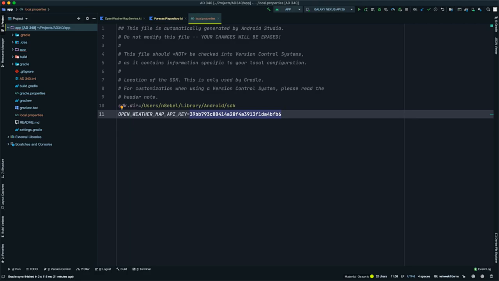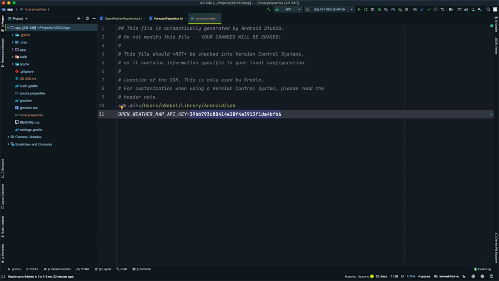So what this will let us do is pull this value in from our Gradle file and use it at compile time so that we can get access to that. And by default, this local.properties file should not be checked in to your project on GitHub.